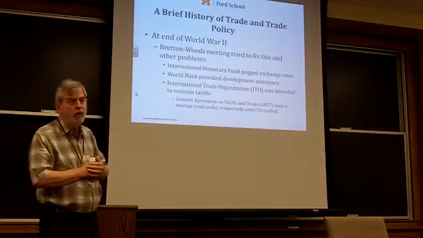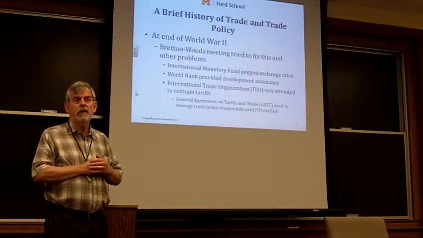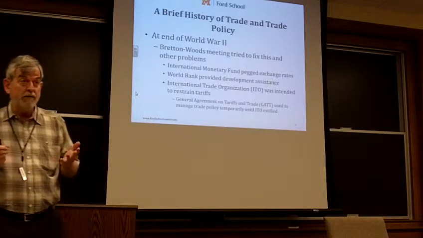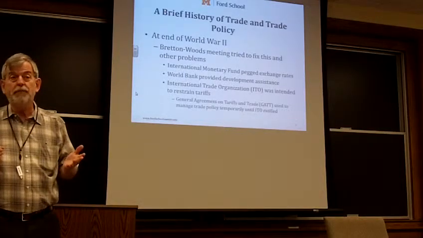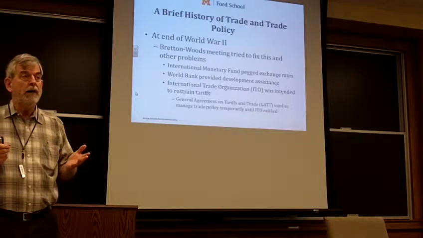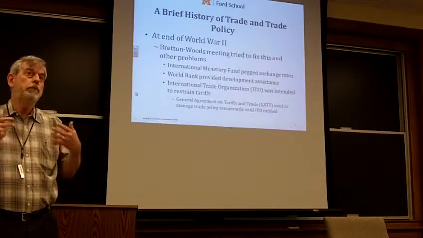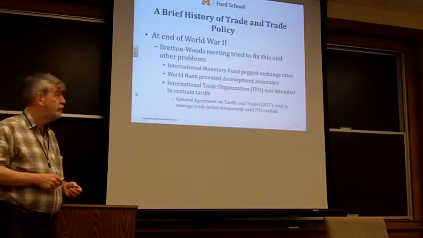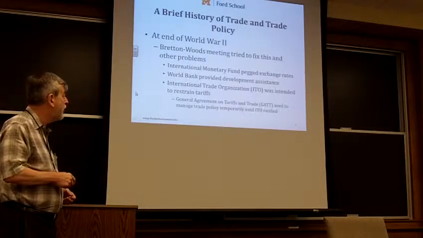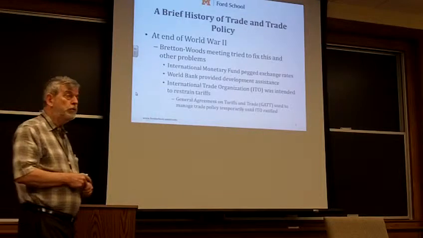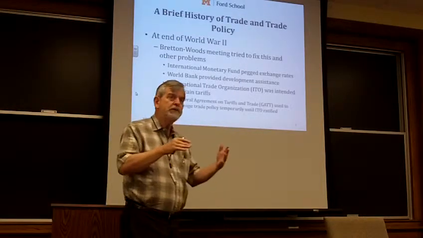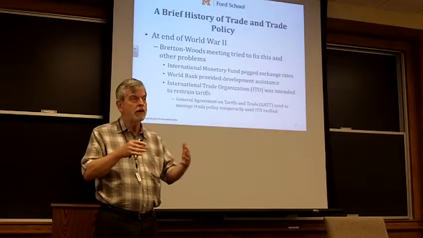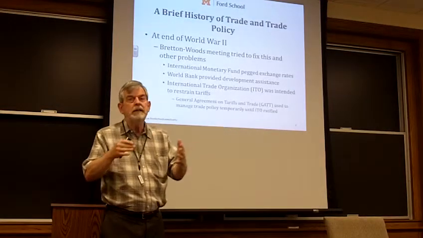What happened instead, though, because the countries who negotiated the ITO knew it would take, even optimistically, some years before it could get approved, they created a temporary, they thought, temporary agreement called the GATT, the General Agreement on Tariffs and Trade, to get countries to agree not to use tariffs and other trade policies to hurt each other until the ITO went into place.